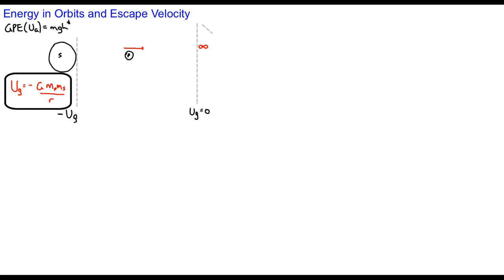Now there's a few things that we can do with this. We can work on a couple of derivations involving circular orbits. The first one, and we're going to get back to energy in just a second, is describing a stable orbit. This one has been done in the AP Physics 1 class, but if I were to describe stable orbits, we know that we could derive a formula for a stable orbital velocity by setting the force of gravity equal to the centripetal force.